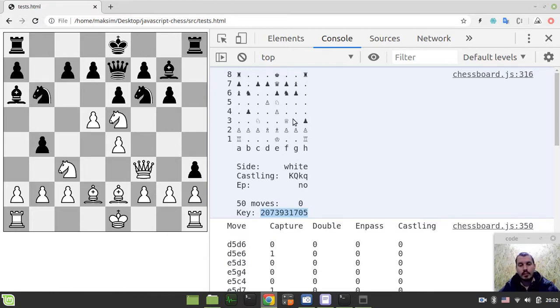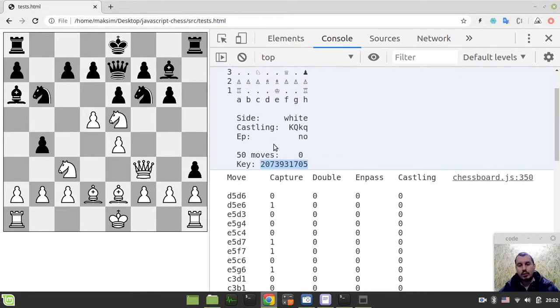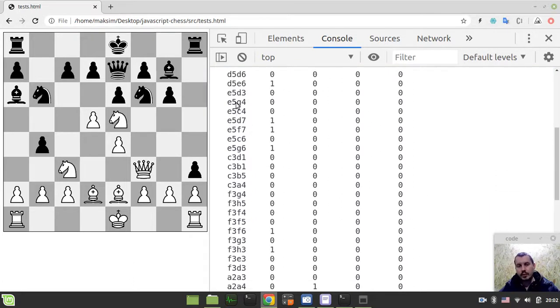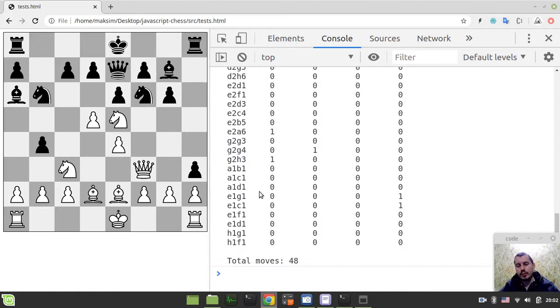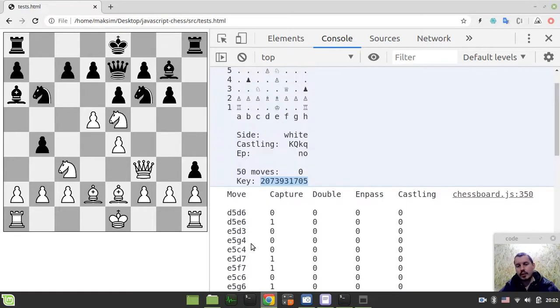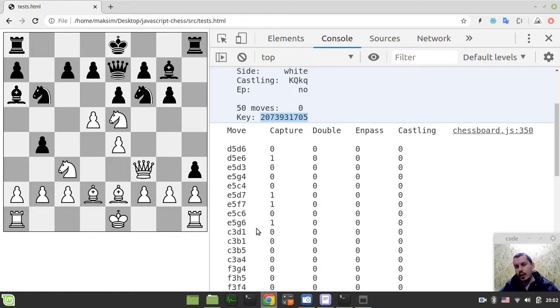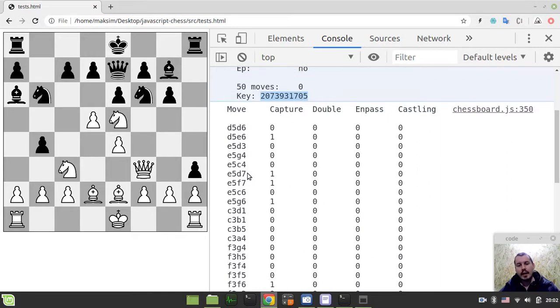So this is regarding the board position, and for this board we've generated so-called pseudo-legal moves. This is the list of the pseudo-legal moves, but the problem is when we want to generate truly legal moves, we need to make sure that the king has not been exposed to a capture, or if the king has been exposed to a capture, the move being made needs to remove the attacker or step the king aside.